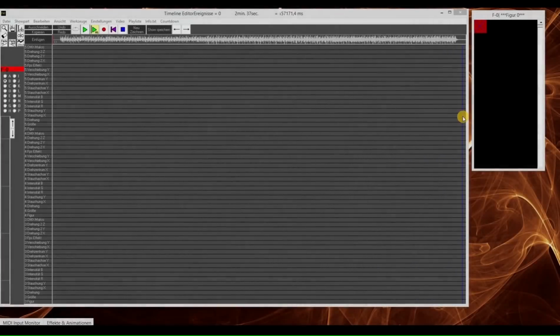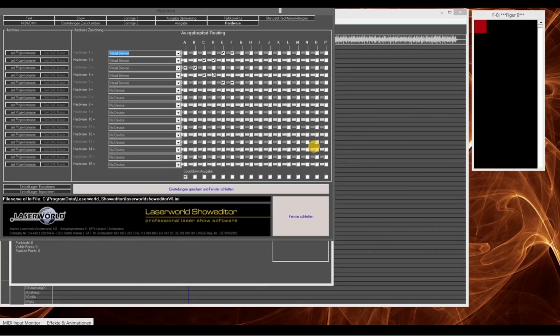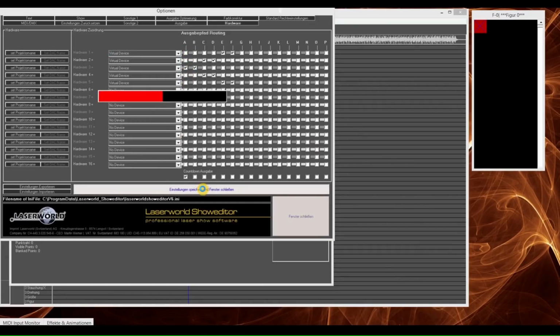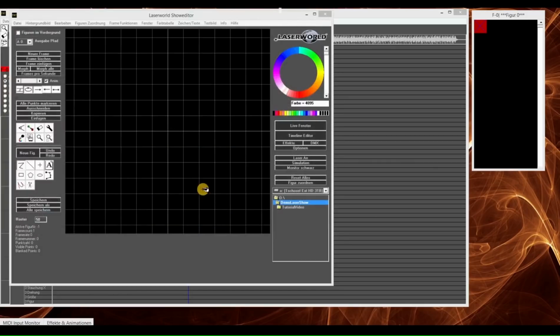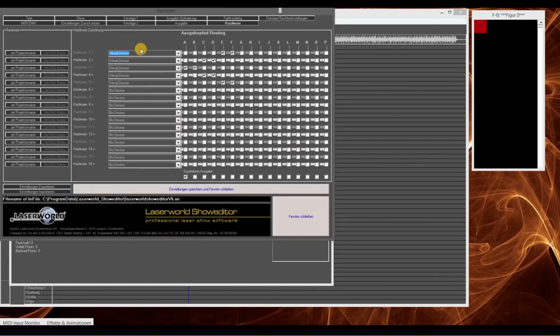Before starting to program the laser show, we need to reset our general settings to the initial ones. You remember we changed the output settings for the visualization, so we had a good display in the simulation, but we need to change this because we want to see the real output now when we program, and not all lasers on at the same time.